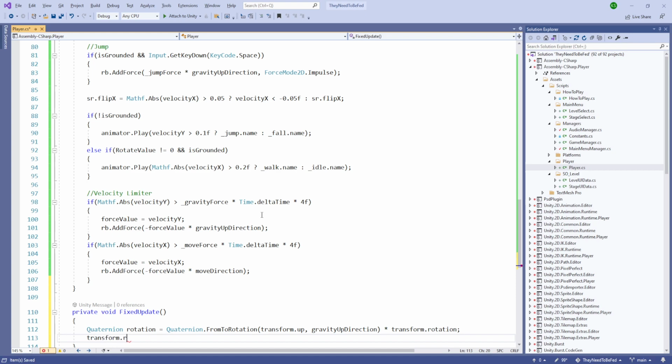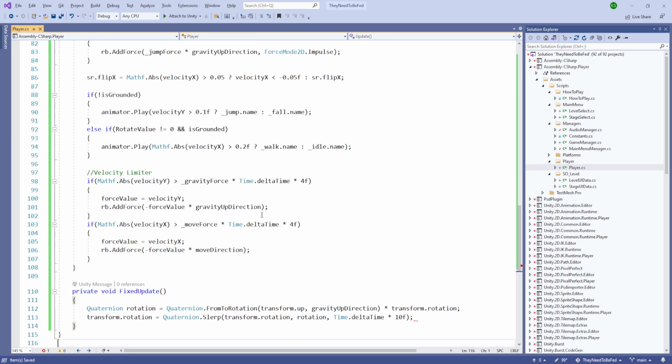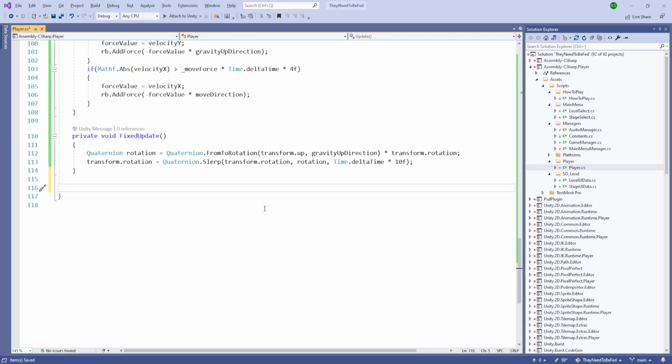And we'll set the transform dot rotation to be quaternion dot slerp from transform dot rotation to rotation from, time dot delta time multiplied by NF. So it will set up a rotation.